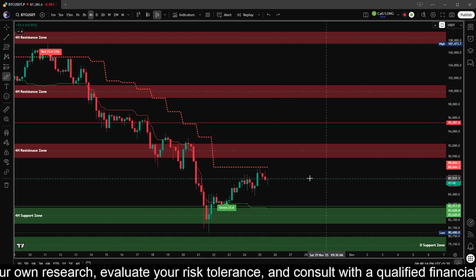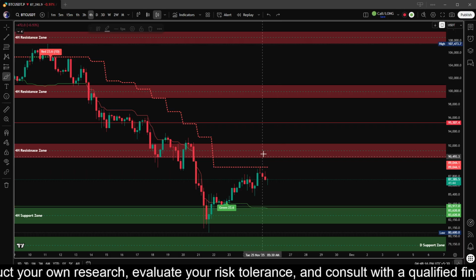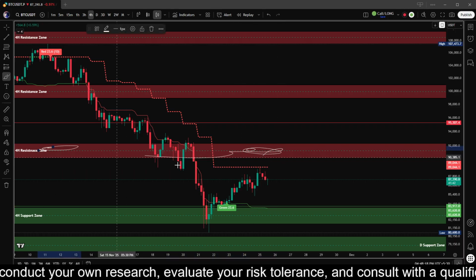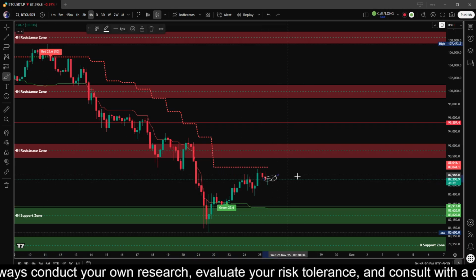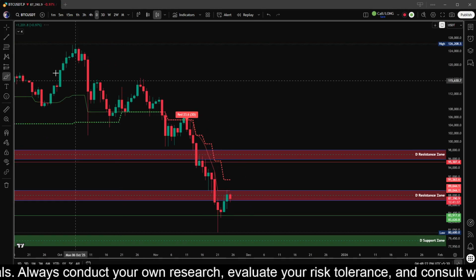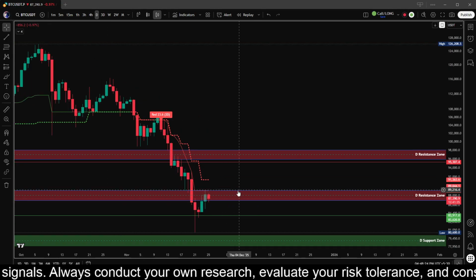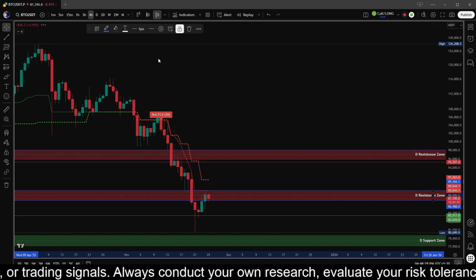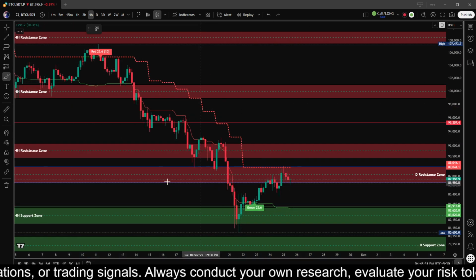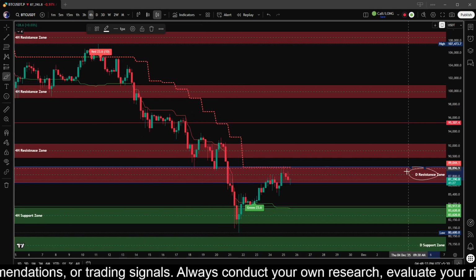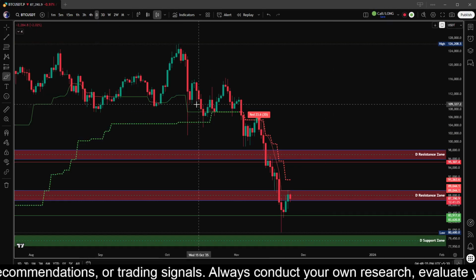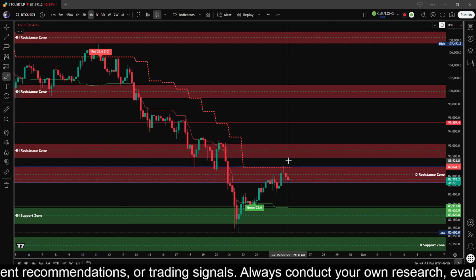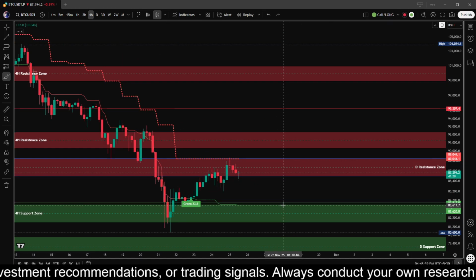And this is what is happening right now. Currently this is the 4-hour time frame zone, but we are here. And if we take a look at the daily time frame, the reason BTC is getting a resistance is because of this daily zone, which I've just added from the daily to the 4-hour. And this is what it is all about, the multi-time frame.